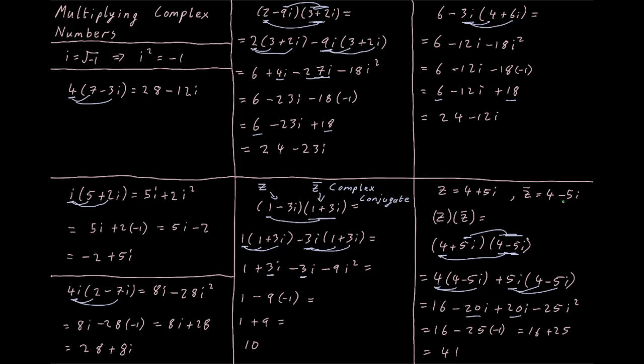So we can see that multiplying out complex numbers is almost identical to normal algebraic multiplication, except that we have to keep an eye on where we end up with i squared and always do the substitution that i squared is the same as minus 1. And that is what we need for now.